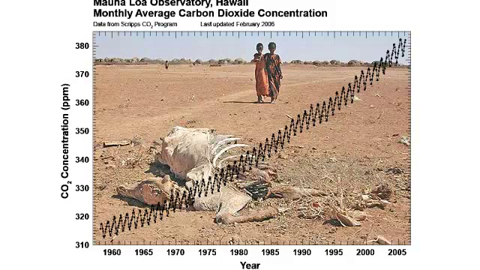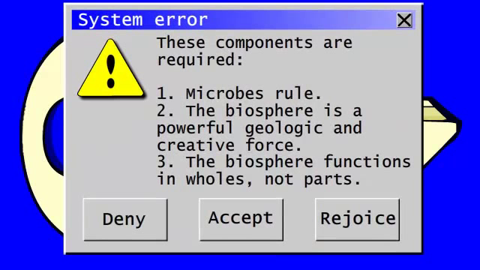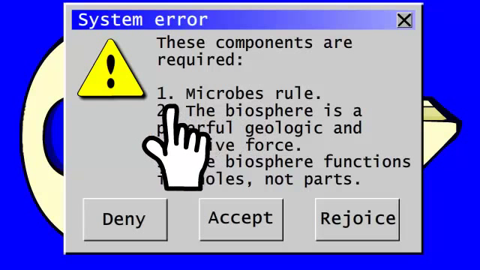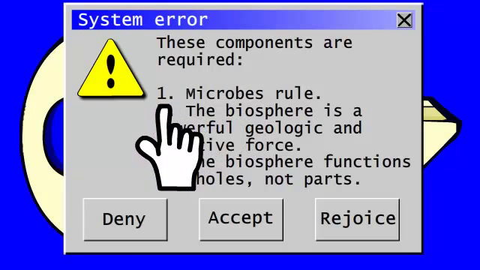To see how these two problems connect with each other means reviewing some key understandings which are still not part of general knowledge or formal learning, though the discoveries and innovations have been around for many years. We'll cover three key concepts. Number one, microbes rule.